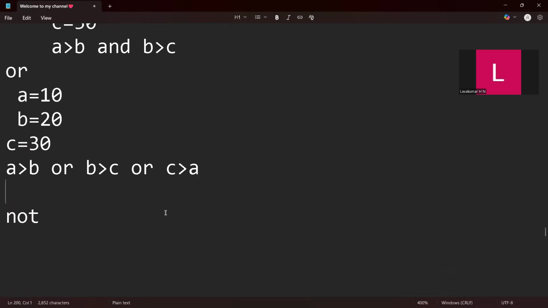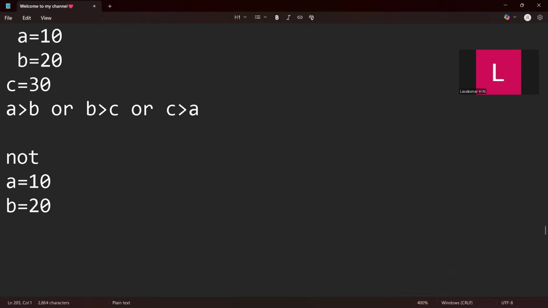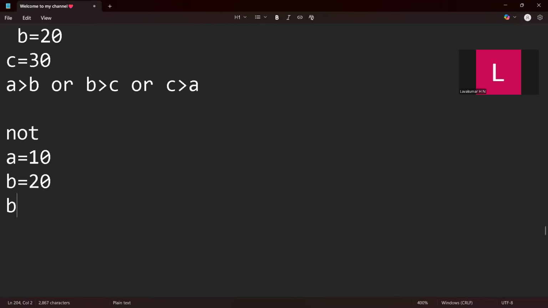So this is not. Not is nothing but it acts opposite to true or false. Something like a equal to 10, and b equal to 20. So see, b is not a.